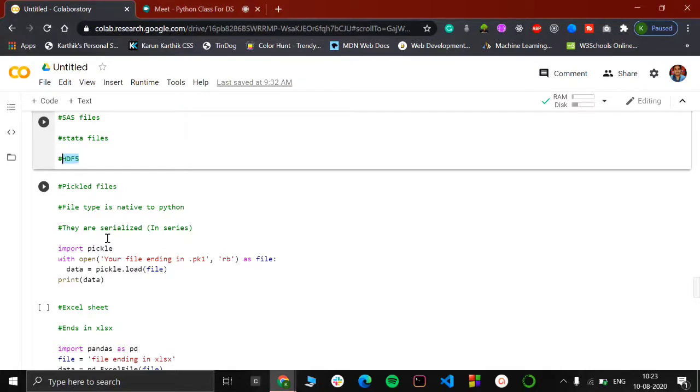What happens here is they are serialized, like the values are arranged in a series format. Serialized is nothing but everything arranged in a series.